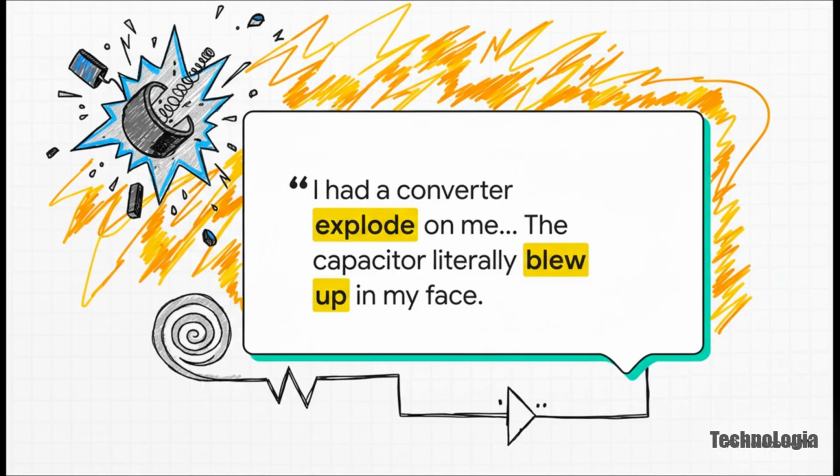That's not a movie script. That's a real story. MIT professor David Perreault was working on a converter, accidentally knocked the load off, which instantly threw it deep into this discontinuous mode. The voltage shot up out of control until a capacitor just blew up. That's what's at stake here.